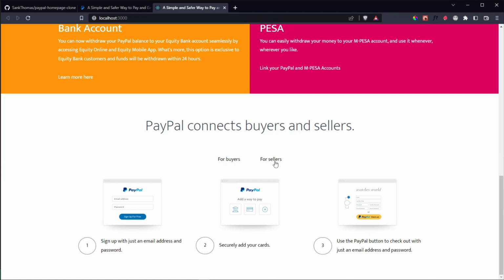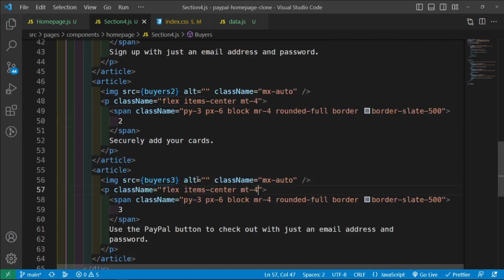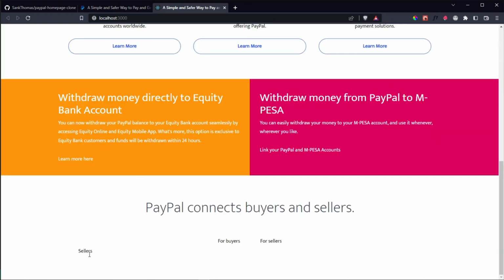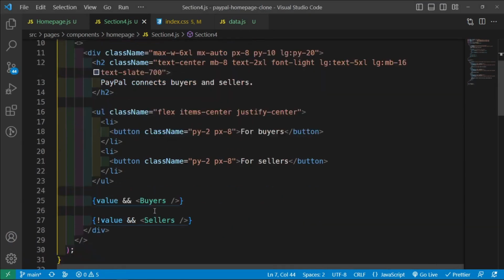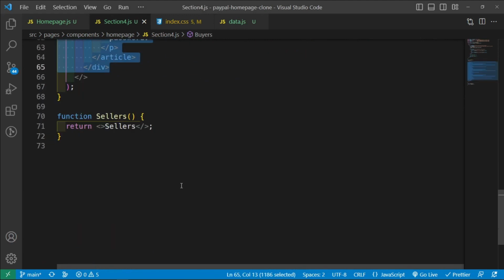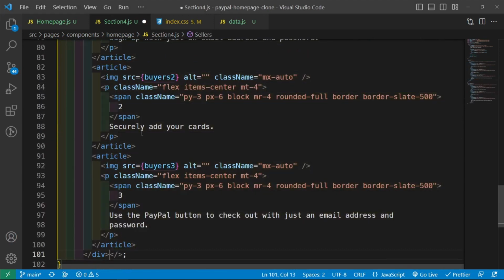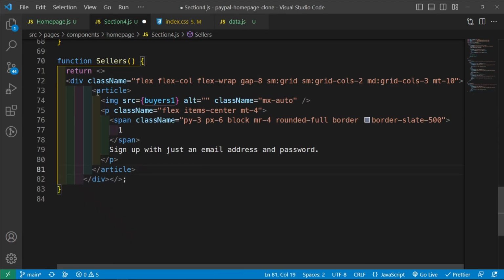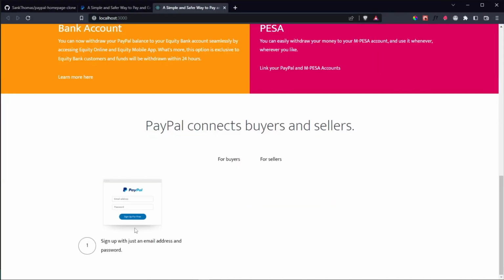So now we need to create the for sellers part. For the for sellers, what we need to do is just change this into false, and then we should see sellers here. Okay, and then we can begin to structure it out, and it's going to have the same structure as this, I think. So let's just copy all of this and paste it inside here, but we're going to remove these articles right around here, and only remain with one article so that we can see what we have on the screen, really just for the UI.